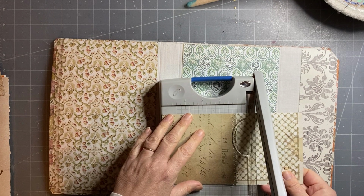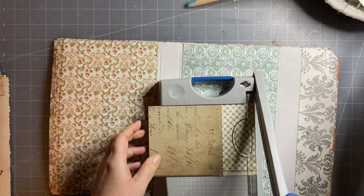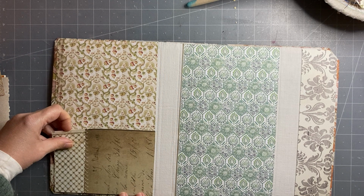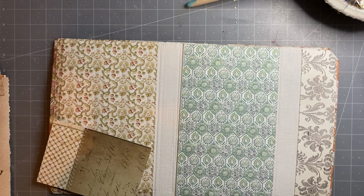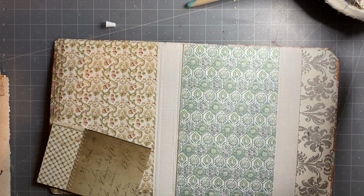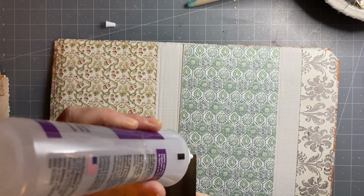I really do enjoy doing this sort of thing. Don't know if you noticed, but I do. I don't think I'll keep that. And that will be glued down there. I'll get my clear glue for that. And then when it's all dry, probably tomorrow, I will stitch around it. Yeah, I had a film covering the opening of that one as well. I've just got goober glue.